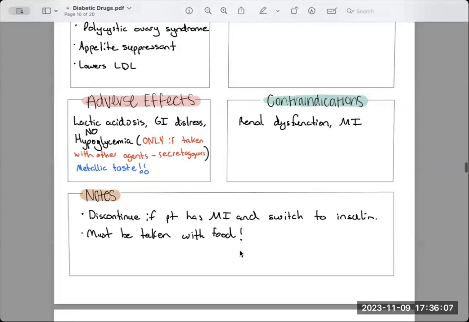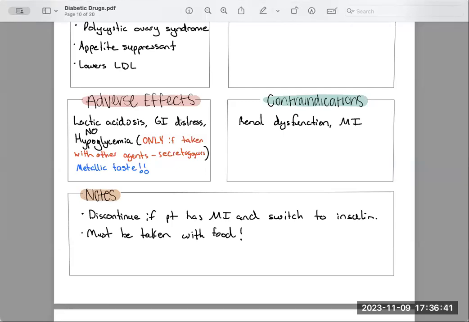Problems is that we don't want to give this if they have renal dysfunction. And the reason for this is, if you watch my endocrine lecture, that is great. I mentioned this already. But the thing with metformin is that let's just say you're going to a procedure and you're getting IV contrast, something like you're going for a scan of some sort. You must stop this medication 24 to 48 hours before a procedure with IV contrast. Why? Because the contrast can build up in the body and it can cause renal dysfunction.